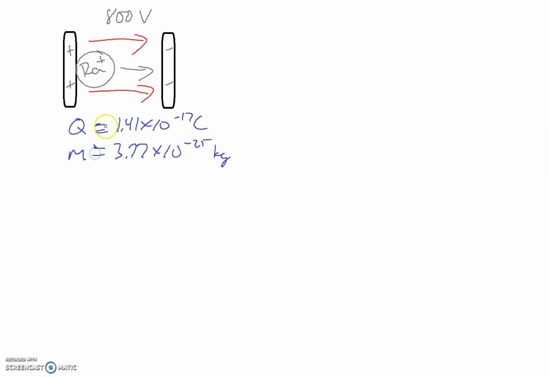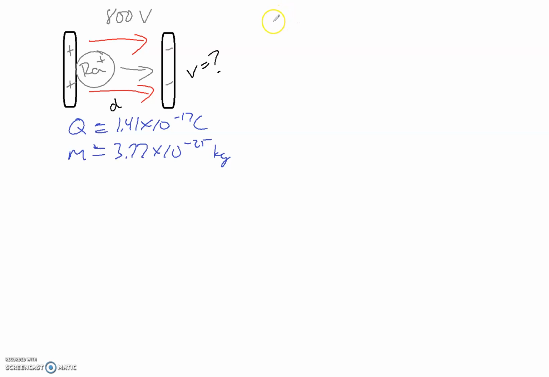Okay, all right, so let's see what we can find with this. We're going to find a couple of things actually. Let's see if we can find out how fast it's going when it hits, as well as let's see if we can find out maybe the separation, how far it's actually gone. There's a couple things that we could find, and we'll see how things go, but let's do one step at a time. Okay, so we're looking at the work and energy type stuff.